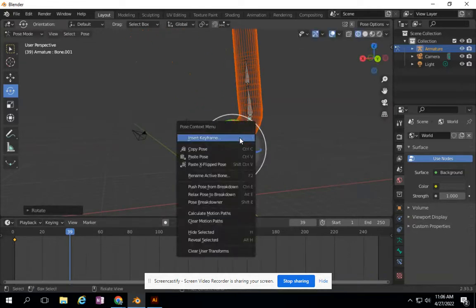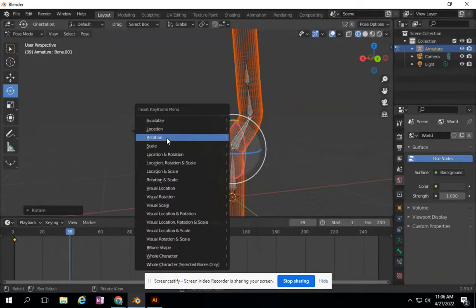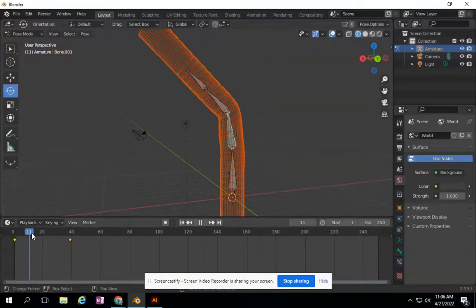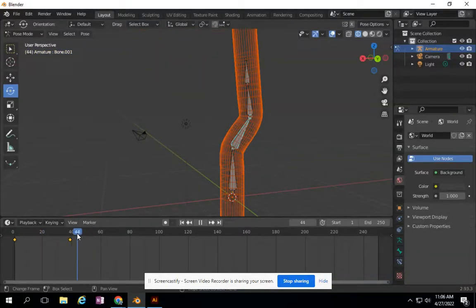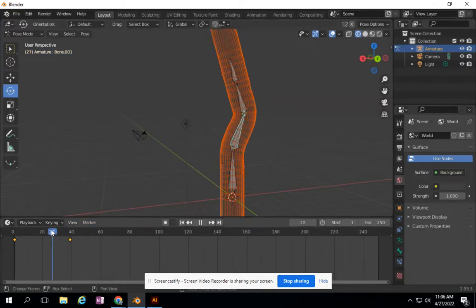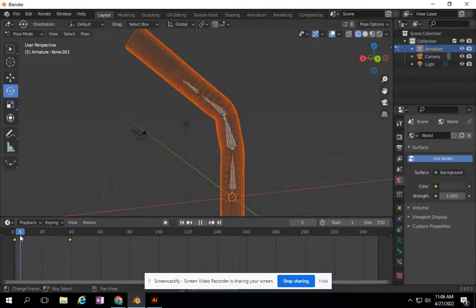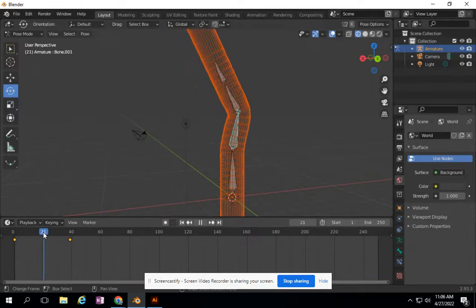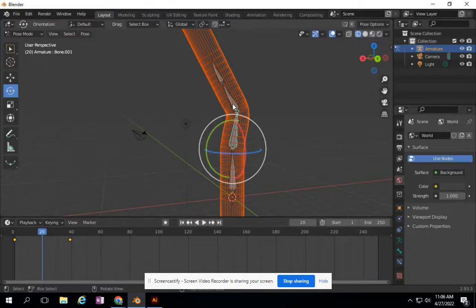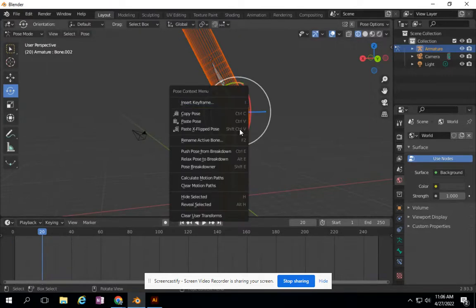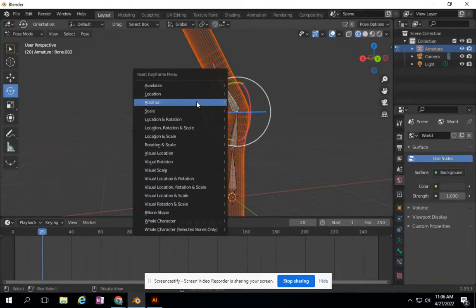Rotate it, and now set its location again. I can animate this, but now I also need to animate this bone. So I'm going to go back to the beginning. I'm just messing with it here. I'm going to set its keyframe.